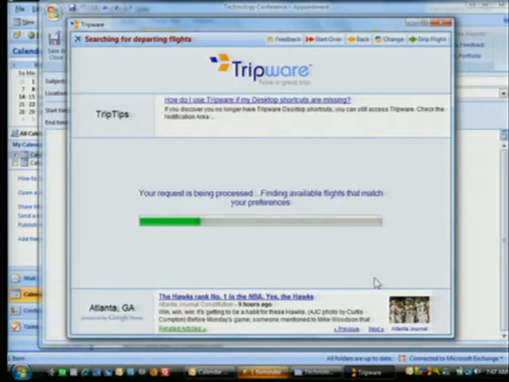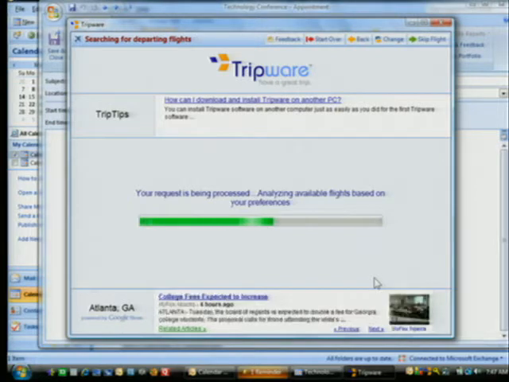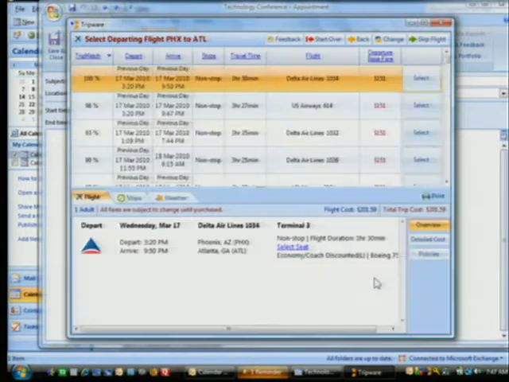And at this point, we're going out and we're getting inventory, and we're going to bring back flights to begin the trip. Now, one thing you ought to know about this is the moment I hit that book trip button, Tripware knows more about me than any other booking tool out there. It knows who I am. It knows all of my preferences, all of my preferred vendors. It knows exactly how I like to travel. It knows whether I want to leave the day before if I'm traveling from the west to the east. It knows I won't travel at 5 o'clock in the morning. And we take all that information and we roll it into this thing called True Trip Value. And we show it to the user as Trip Match.